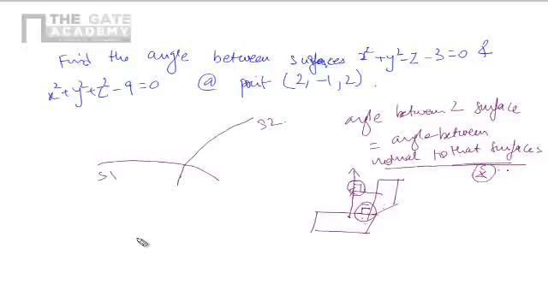Now, there is one normal here. Rather, we are evaluating at that point, right? So the normal to this surface here will be in this direction. The normal to S2 will be in this direction. This angle is the same as this angle now. Correct? Yes or no? So the angle between surfaces, say these are the normals NS1 and NS2. The angle between the normals to the surfaces is nothing but the angle between the surfaces itself. Now how to find the normal? How to find the normal?